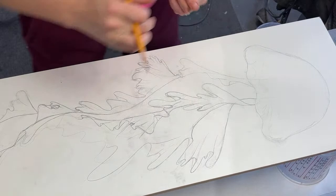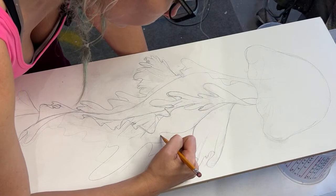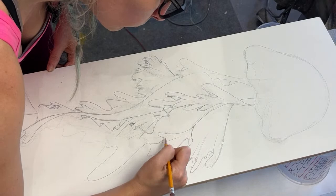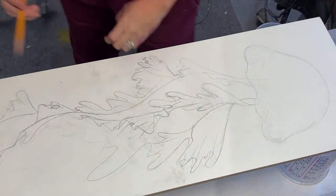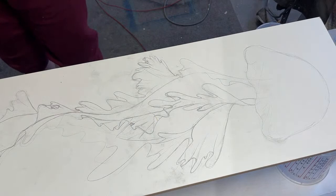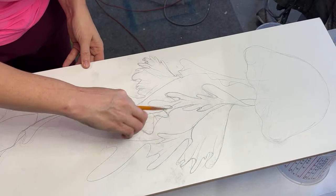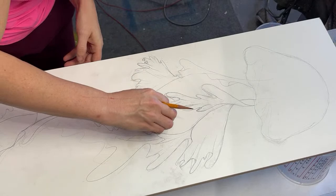B, what do you think? You do more of actual supposed to look like something for real type artwork. How do you handle what you're doing? I wouldn't try to do exactly, but just get an idea of it. It's like doing hair or eyebrows. You just get an idea of what that shape is. You just kind of idealize it. Do your own version.